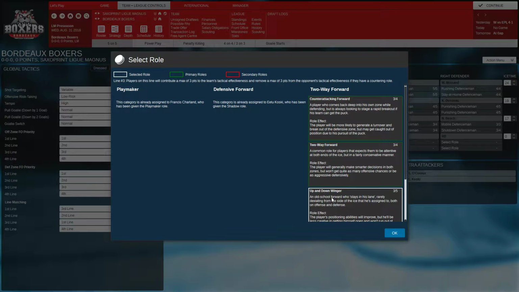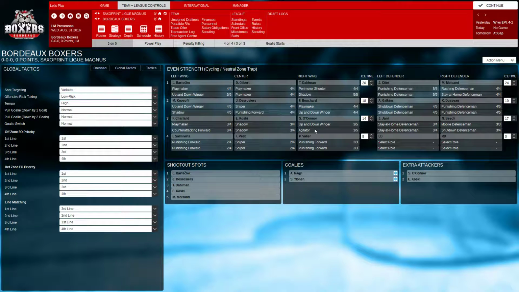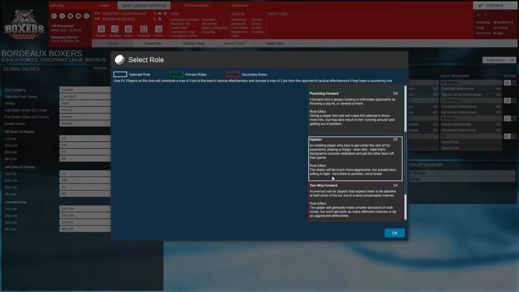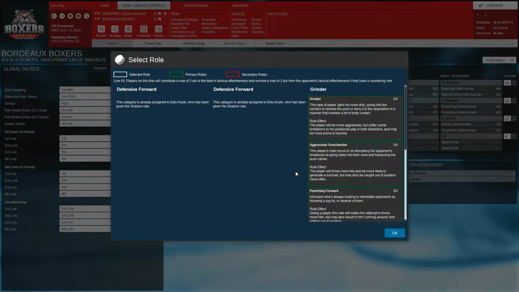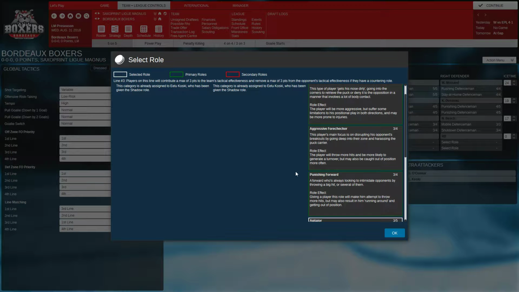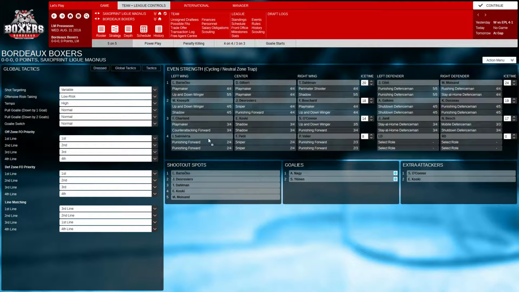Green is what this guy's good at. So the plan is to use our third line. Well, actually, no, let's set you back up. I want my fourth line against the other team's first line.